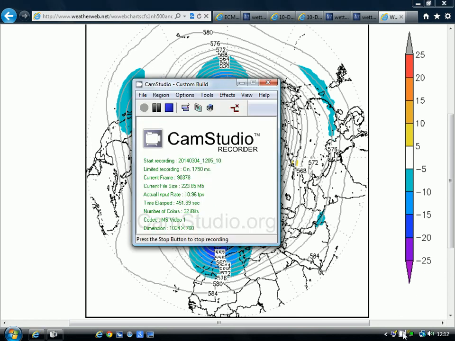So we've got to keep an eye on it. It can't be relied upon, of course. It's experimental. The CFS model is a long-range model, so it can't be relied upon. But this trend is showing up a lot with the CFS model for this cooler or colder April, so we do have to be aware of it.